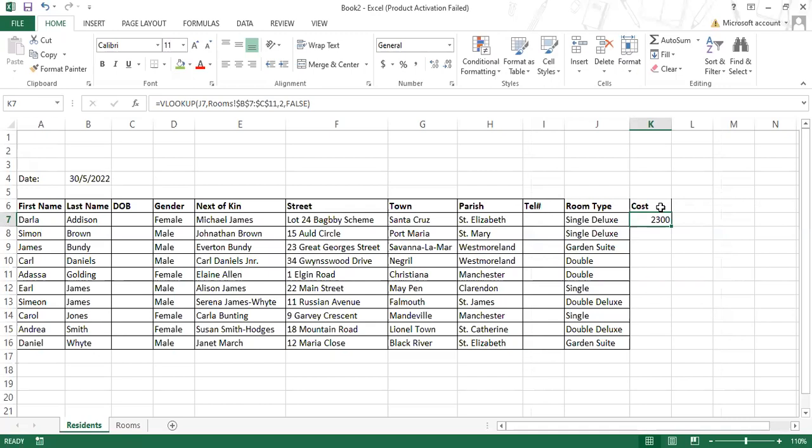Now, Excel is so wonderful that you don't have to type the function over and over again. You only need to type it once. And once you have typed it, you can do what is called auto-filling. Auto-filling copies the formula or the function from one cell into adjoining cells. So because these other cells are going to be using the same function, I don't need to type it over. Once I have pressed enter and it brings up the value, all I need to do is ensure that the cell is selected, and I place my cursor over what I call the fill handle.